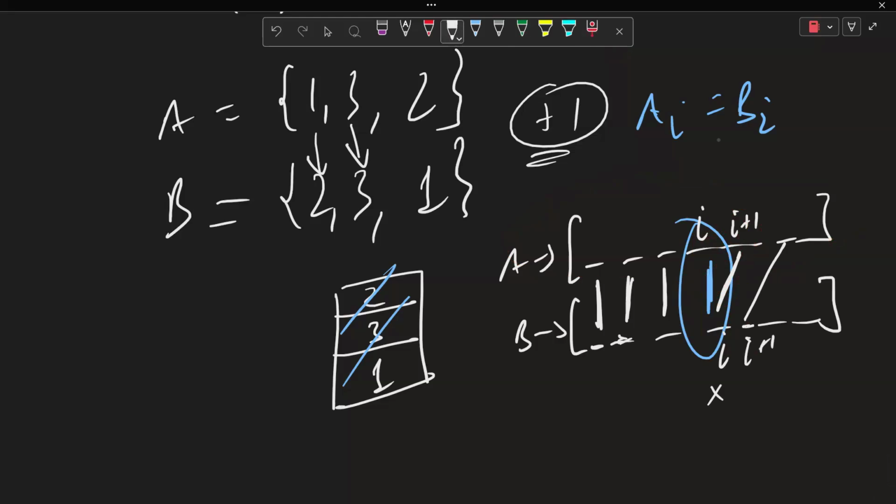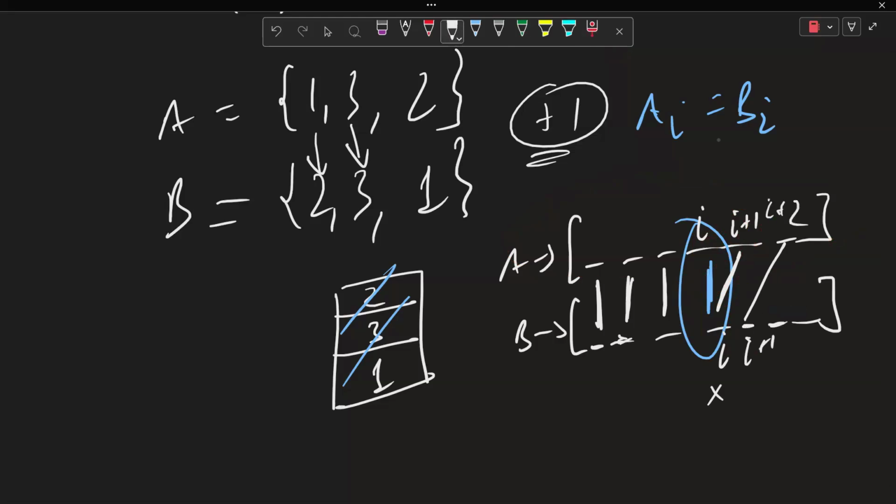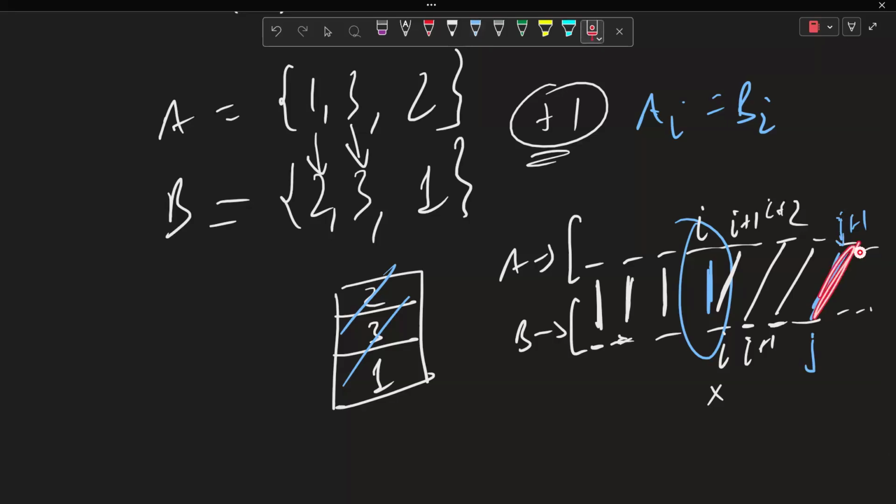So I plus 1 would be checked with I plus 2. If it is unequal, remove and check like this. Until, let's say, this is equal to this again, at some index j again, at j and j plus 1, these two values become equal. So this would not be removed, and then the checking would go on like this.